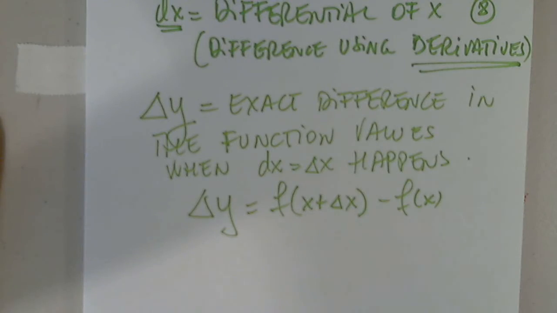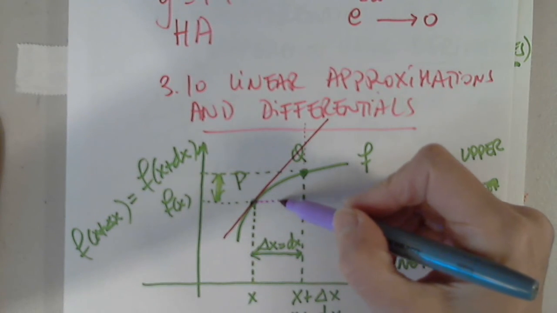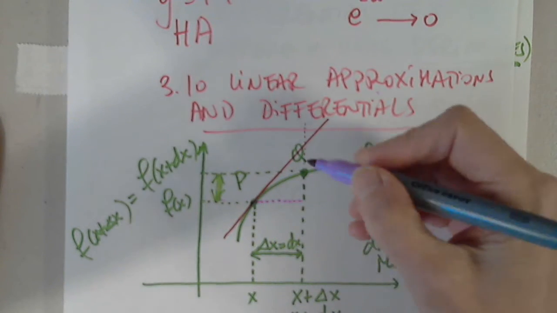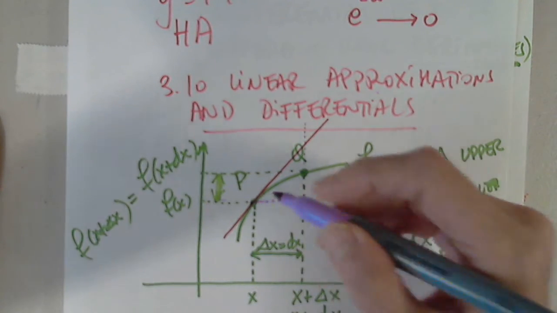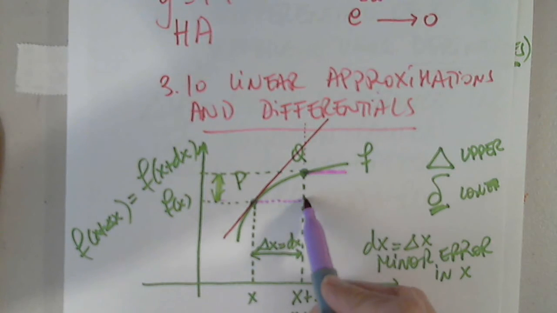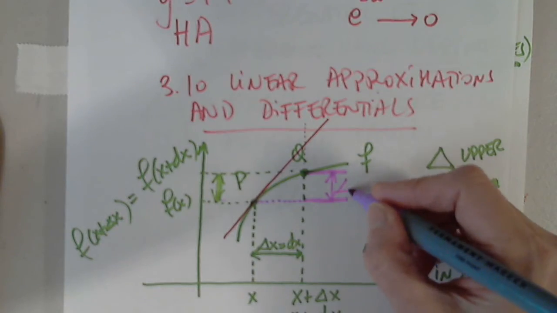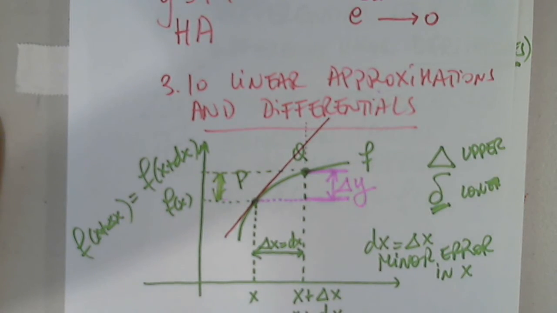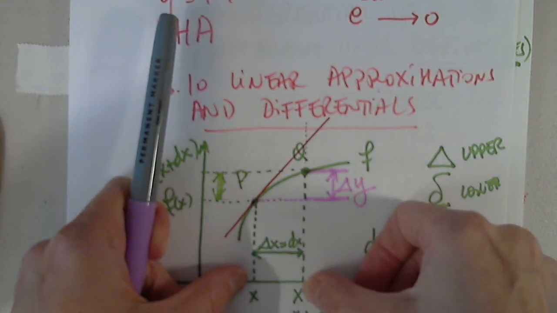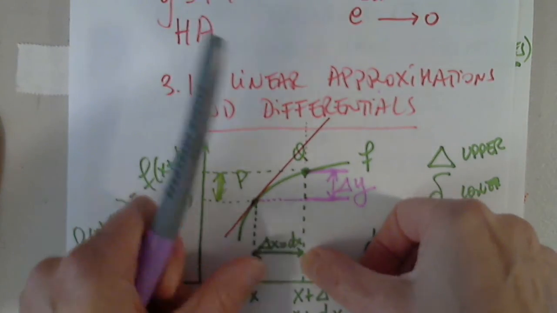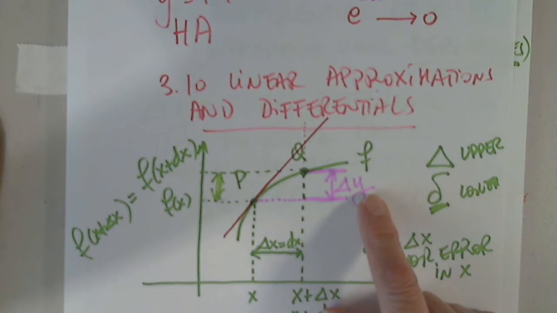Now let's go back and look at my graph again. I will extend a horizontal line, and I will take out of here in a moment this triangle so I can talk about it more. But obviously this is this, which is delta y. So for a minor error in the x, in the reading of x, I did not read the x correctly. I have an error. That will trigger this error in the function value. And this is the exact.